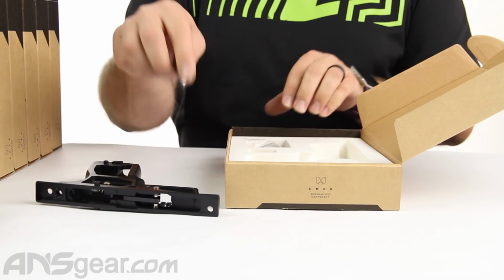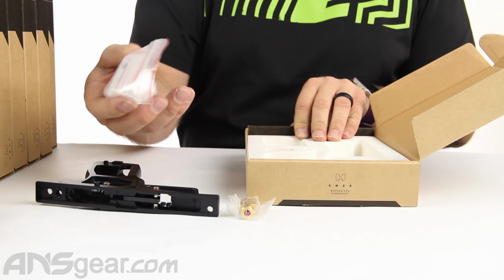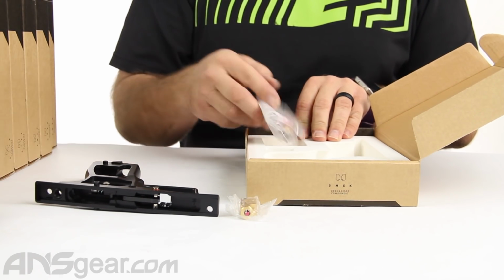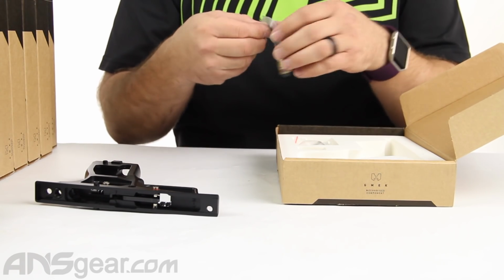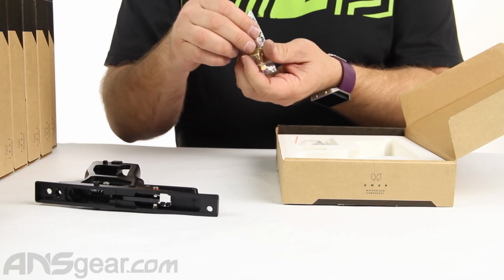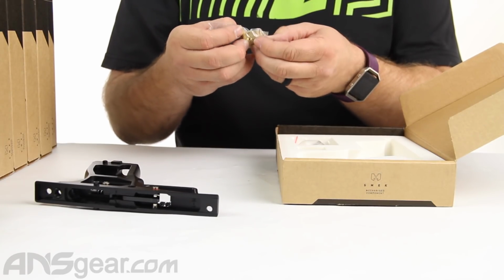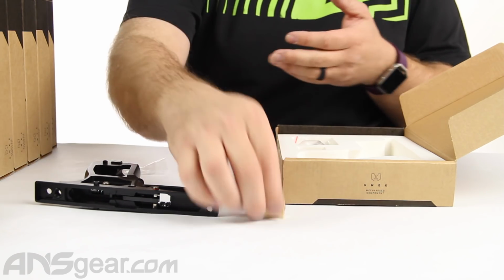So we have our frame right there. We have our solenoid there, and then we have a parts kit. And this is just spares right here. If your gun is in working order, there shouldn't be any real reason that you need any of the spares right away. If you have stuff that looks pretty bunk and broke, then maybe you want to change some parts out. We're gonna take those out.